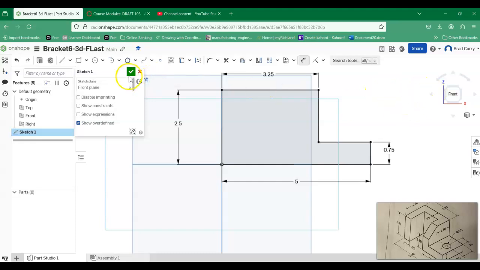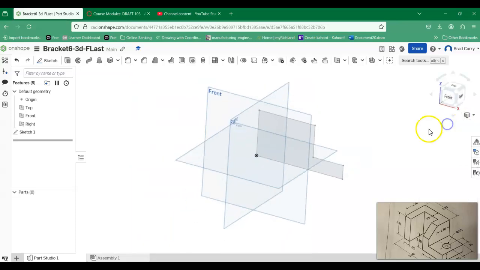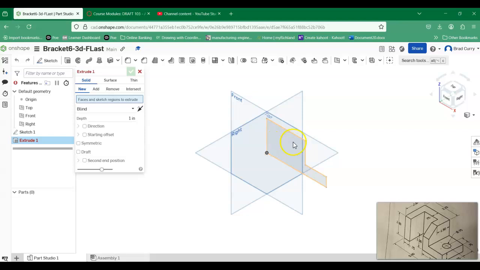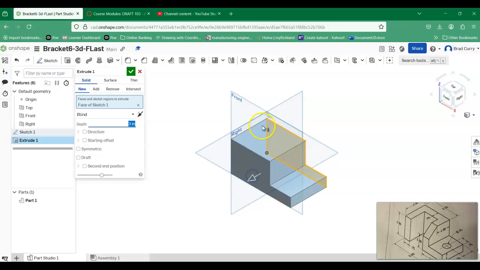So we're done with this sketch. So left click on the green check mark. I'm going to bring this back down to the isometric. In this case, when we extrude it, we can bring this out. So I'm going to left click. We'll go ahead and bring this out, and the depth on this is 2.5. So let's go ahead, 2.5 is the depth. So all right, and I still have some more, so we'll hit the green check.